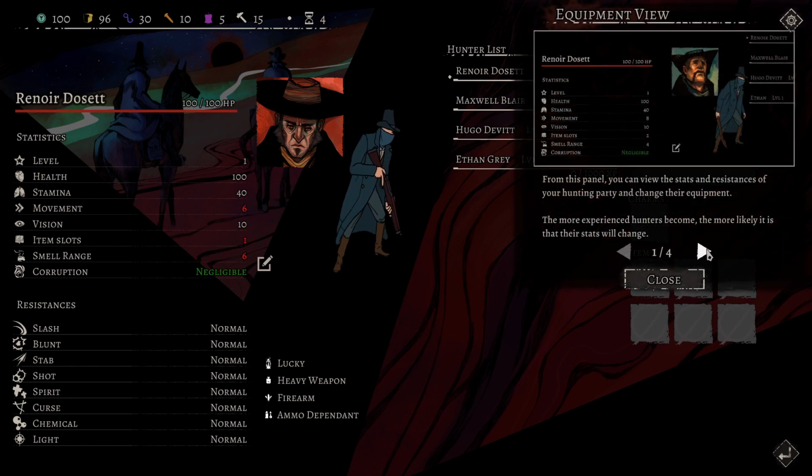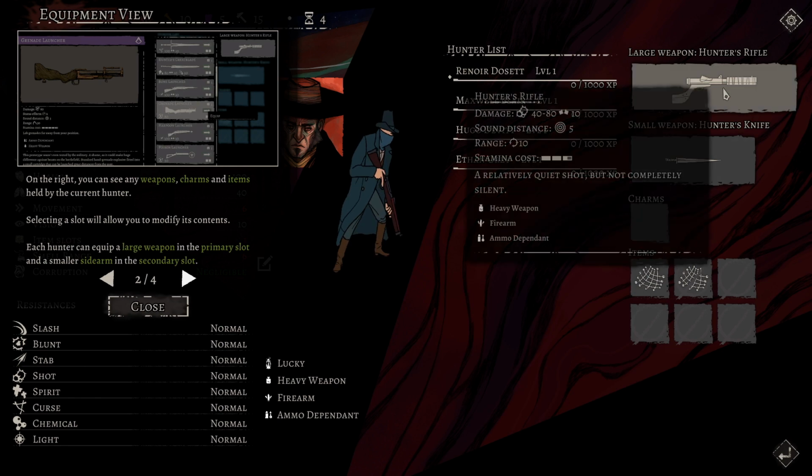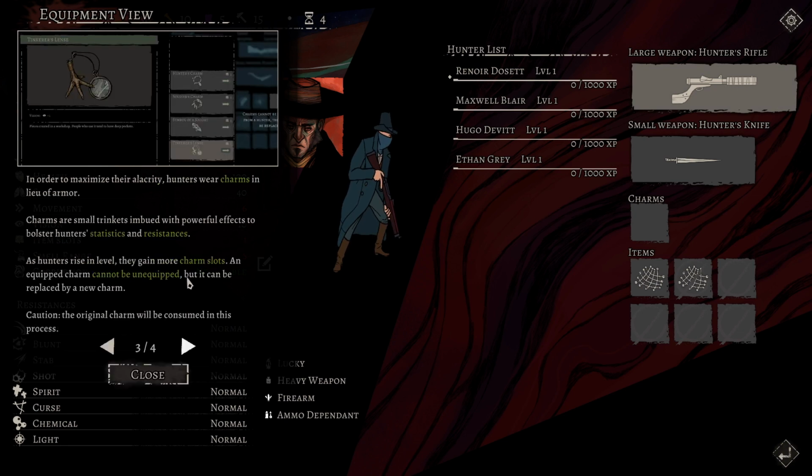View the stats and resistances. The more experienced hunters become, the more likely it is their stats will change. On the right, you can see any weapons and charms and items held by the current hunter. Selecting a slot will allow you to modify its contents. Okay, we don't want to do that. Let's go back. Each hunter can have a large weapon in a primary slot and a sidearm in the secondary.